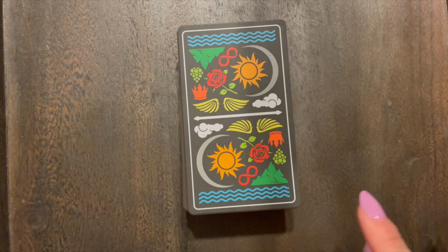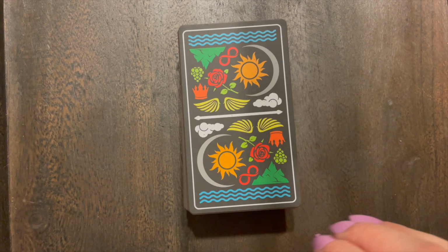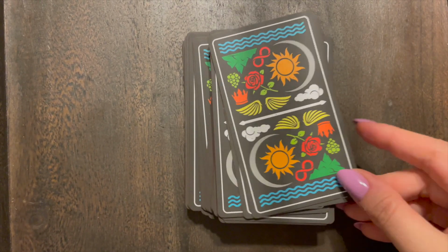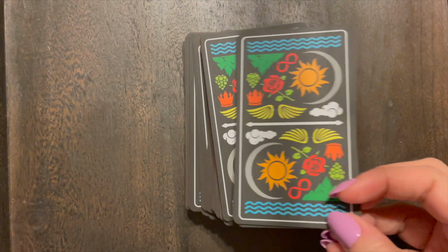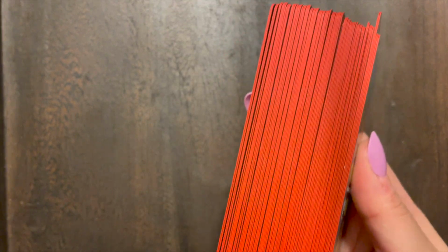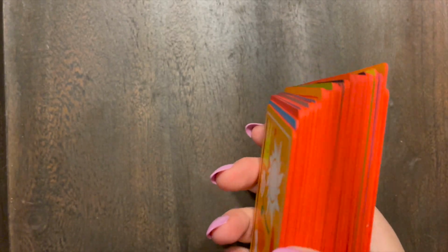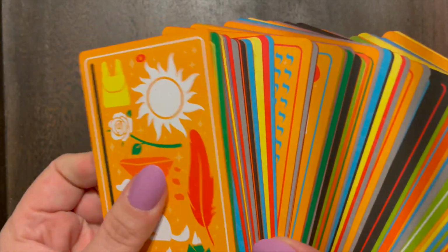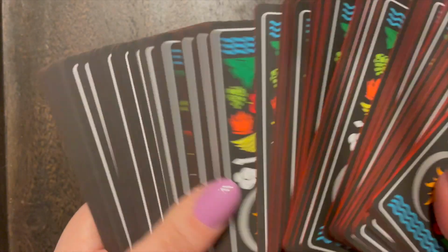These are the backs of the cards. They have some overarching symbols, and all of them are the same. They are fully reversible, and they're edged in this brilliant red color that I selected. All of the cards are extremely colorful though. They're not just one color of cardstock, though the main color of the backs is black. So all of that being said, let's go ahead and get right to the flip through.